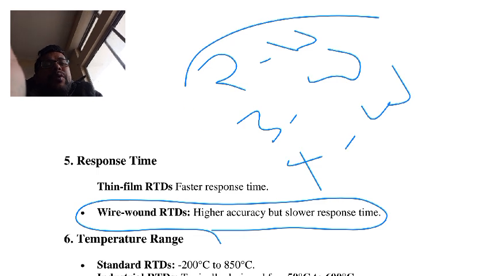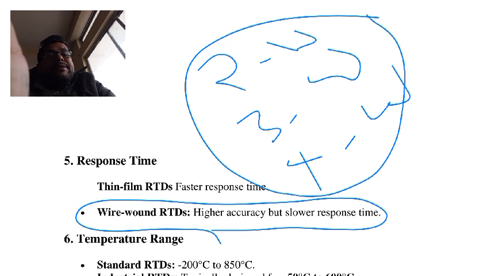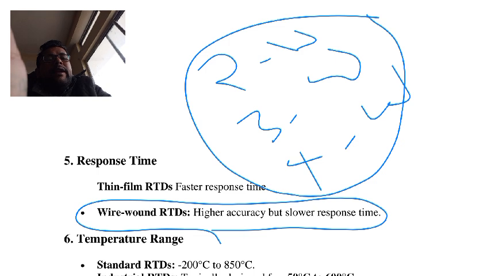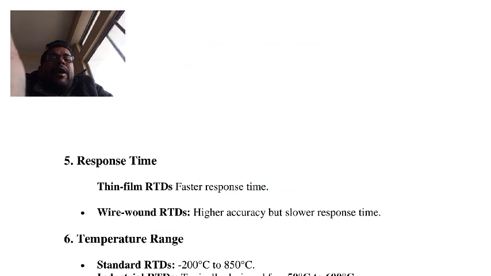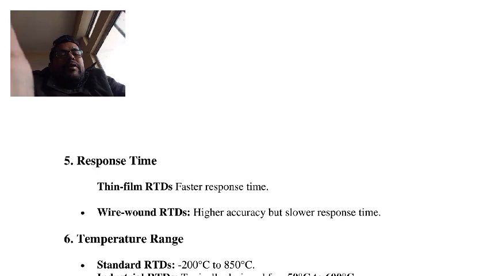Whenever we need high accuracy and a slower response time, we can use the 2-wire, 3-wire, and 4-wire RTD, with the selection of 2-wire or 3-wire based on their cost and accuracy. Second, when we need a fast response, we use the thin film RTD. Based on the response, we can decide on this.